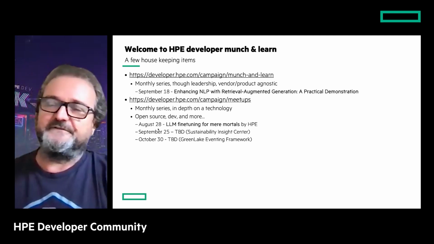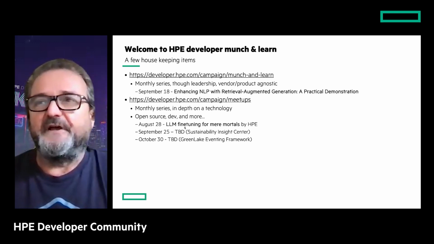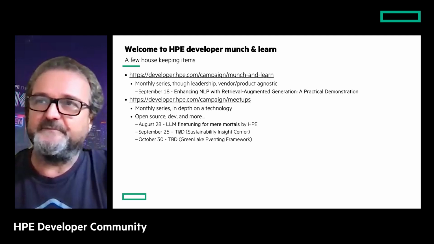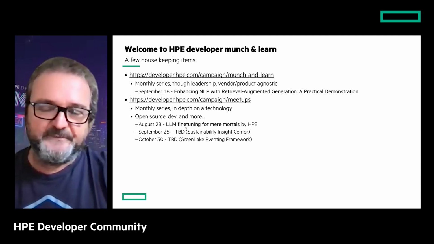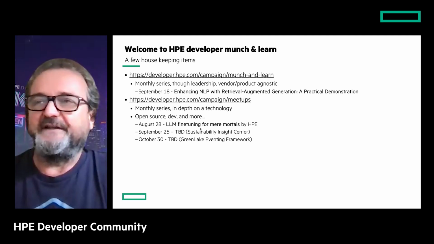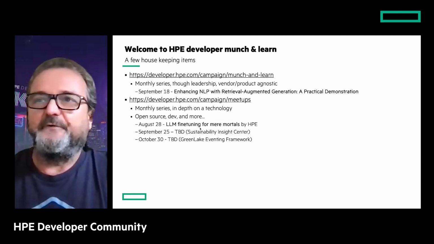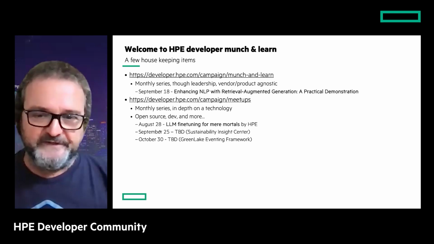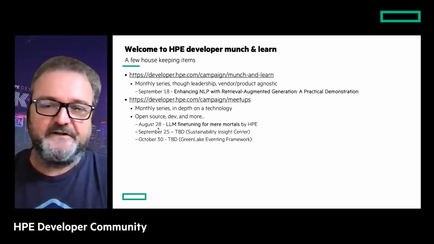So we have a session on fine-tuning for large language models. And this is handled by a team of speakers from the Determined AI group. That should be really good. We have this already open for registration. And I know my colleague Denis will put the links in the Q&A.